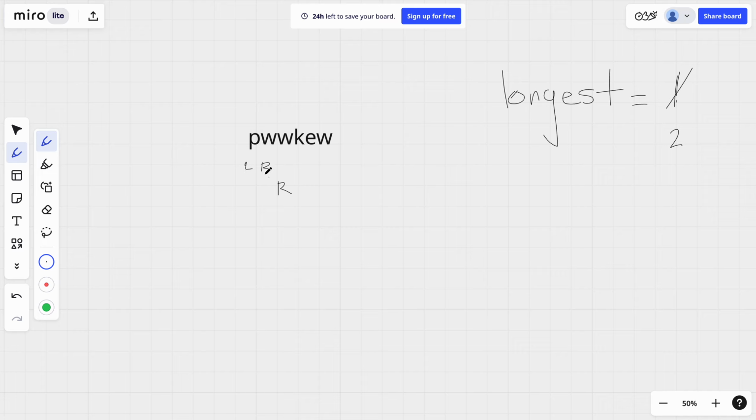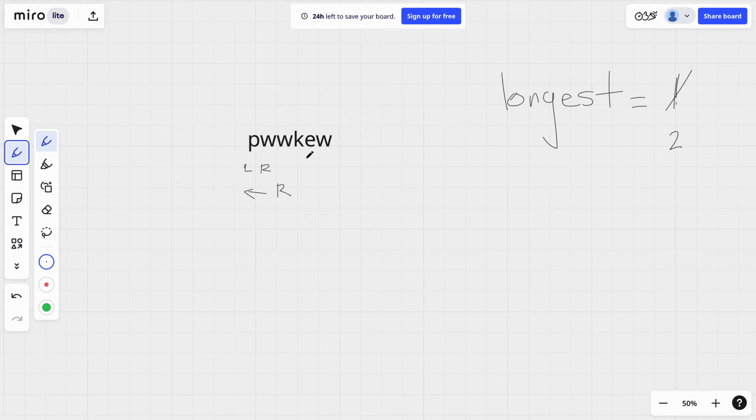Left and right, are they... well, you want to do something like this. It's not just left. It's the entire window between left and right. That's the part. So I guess I'm already kind of doing a window approach.